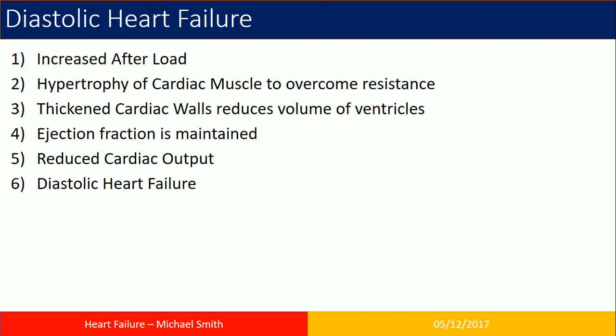And when you look on your echo, it might look like the same amount of blood is being pumped around the body, but in reality, there's much less blood being pumped because there's less blood filling these ventricles. So you have a reduced cardiac output, and this is called diastolic heart failure, or heart failure with maintained ejection fraction.